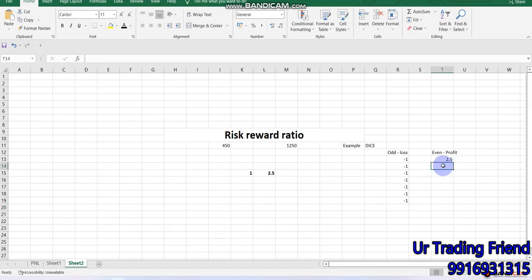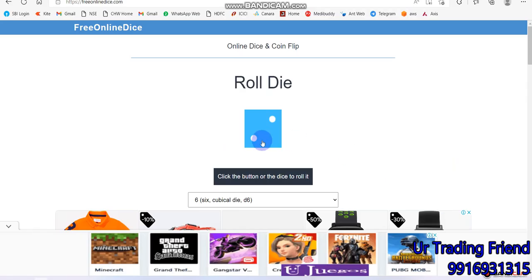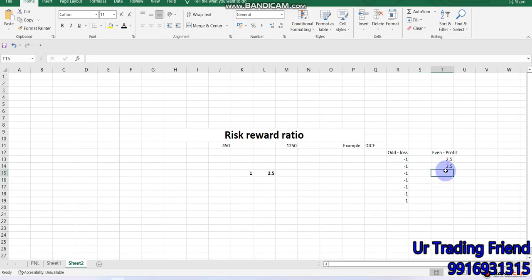Yeah, I got 2 here, one more 2.5. If you add up, I am still minus 2. It's negative. One good profit is enough for me now. Right, perfect, I got 2.5. Initially we had 6 or 7 continuous losses, but just 3 profits recovered our minus 1, minus 1, minus 1. Almost minus 7, just 3 profits, right? So out of 10 trading days we were in loss for 7 trading days.